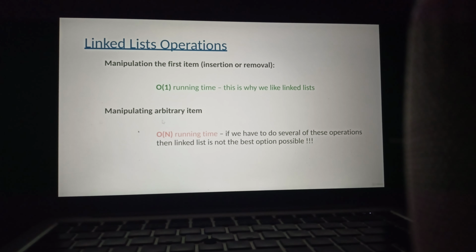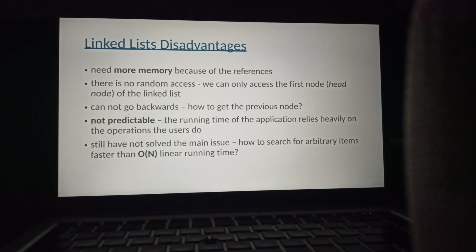So it is absolutely crucial that we like applications where the running times of the given operations are approximately the same. And this is exactly why binary search trees came to be. Approximately all the operations have order log n logarithmic running time complexity. It is not going to depend on what operations we do. Whether we are searching for the first item, the middle item, or the last item, all the operations are predictable. I don't want to repeat myself over and over again, but predictability is an absolutely important feature of an application.